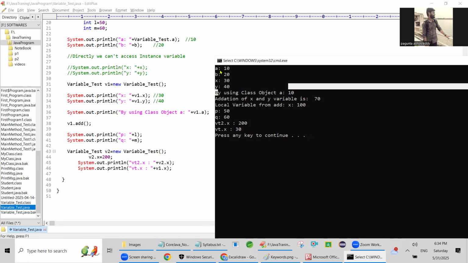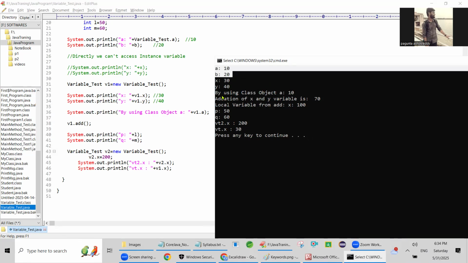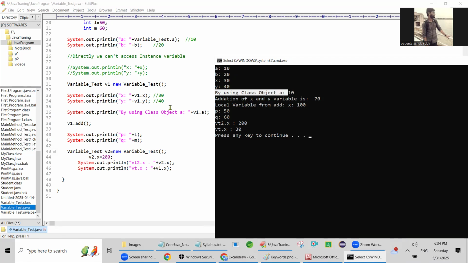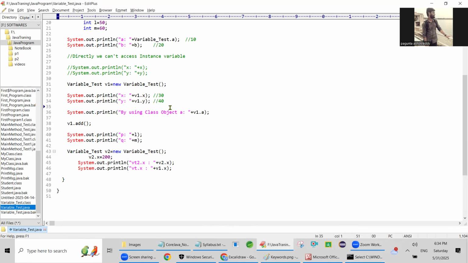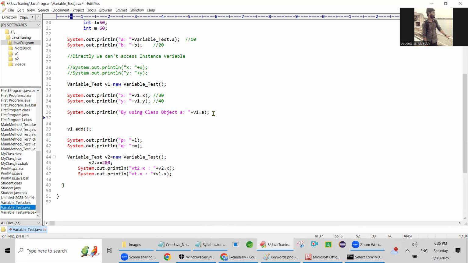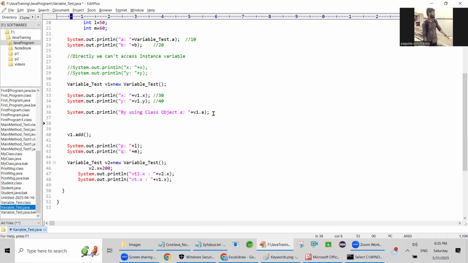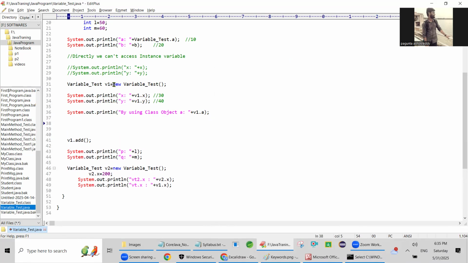This is the one way, this is the second way, this is the third way. Fourth way, by using null reference. For example, one more object I am creating. Multiple objects we can create, that is no issue.